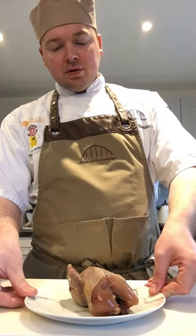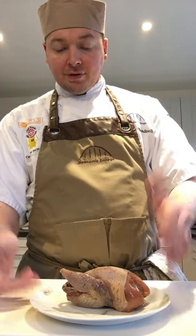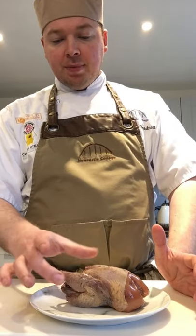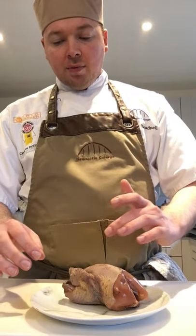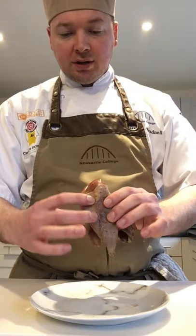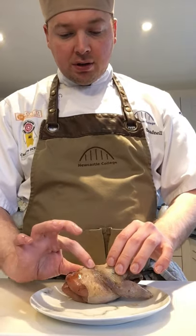our bird. Okay, so partridge is classed as a game bird. It's a feathered game bird. So this is already came pre-packed, pre-prepared. It's already had its feathers plucked. One thing you'll do when you're checking over it is just make sure there's no signs of any shot, you know, because partridge tends to be shot.